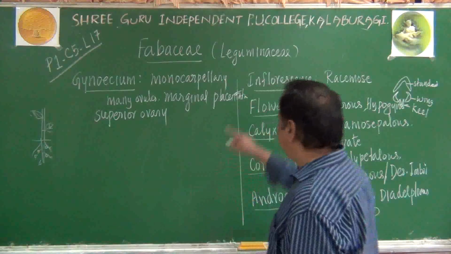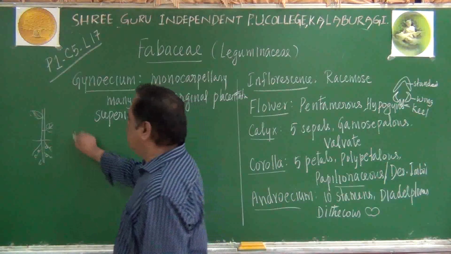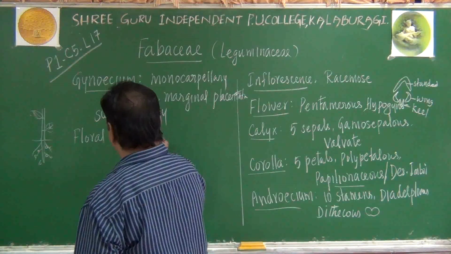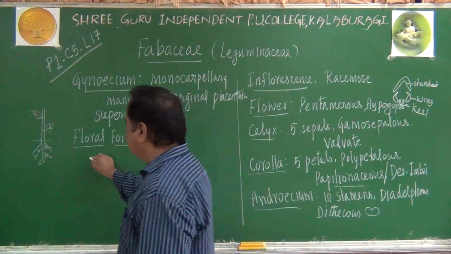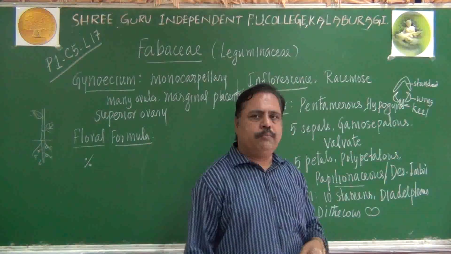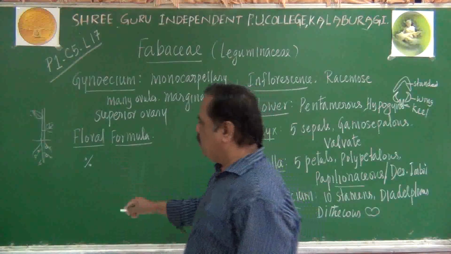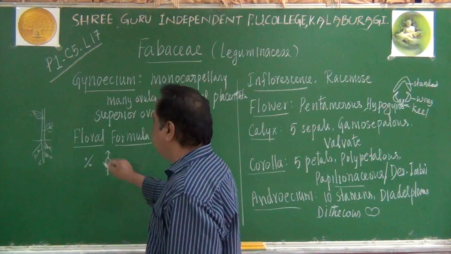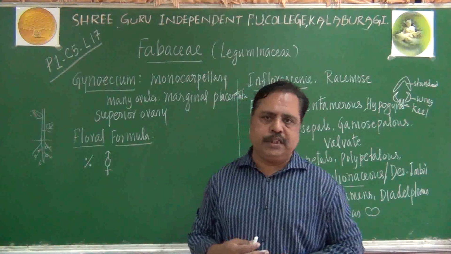Now remember students, by seeing all these things we can write the floral formula for this Fabaceae and we can draw the floral diagram also. Floral formula for the Fabaceae, if we write, it is a zygomorphic flower, you have to remember. Because this is papilionaceous corolla, it can be divided only in one vertical plane, not in many planes. So zygomorphic. It is bisexual in nature. Both androecium and gynoecium are there, so it is bisexual in nature.